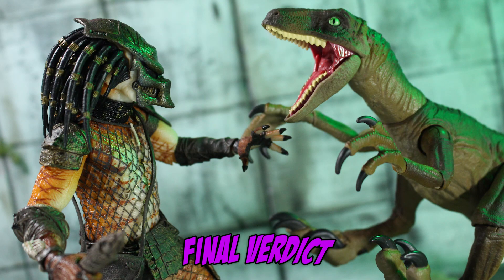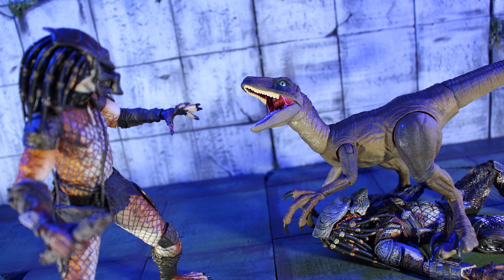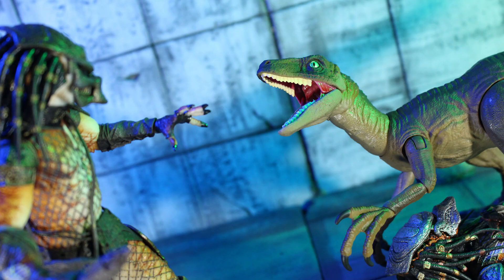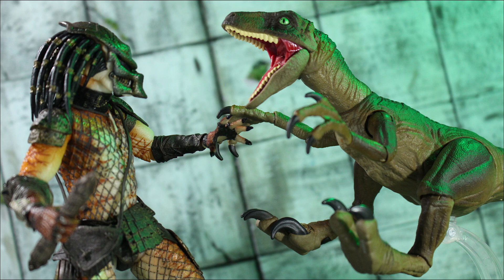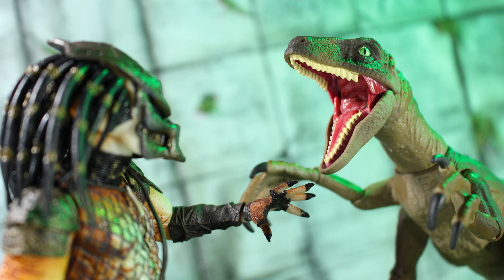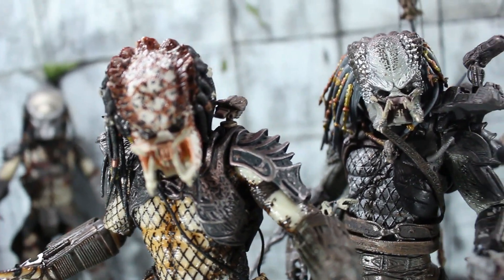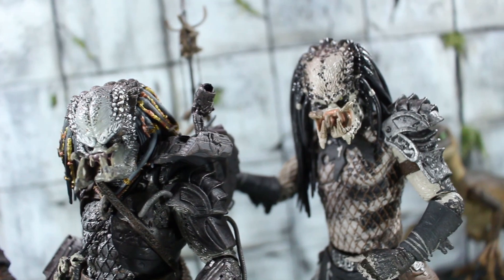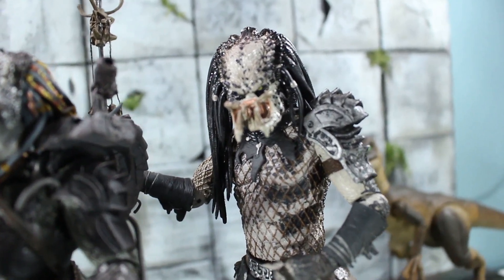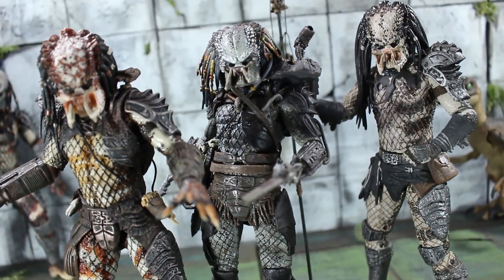At the end of the day, Stalker — Brother Baby Boar — sorry for the confusion, blame Randy — might not be enough for some folks, but for me personally I really dig his paint and skin. While he's lacking accessories and the movement is a tad bit dated, I really do like this guy in terms of overall design. I cannot wait for the ultimate version of this guy. Hopefully NECA announces him soon and they go all out with him, as I hope with all the others. We're running out of Lost Tribe Predators — we only got three left: the City Hunter, the Elder Version 2, and my favorite, the Shaman Predator. Within the next month or so, we're going to finish this Lost Tribe and move on to the Super Predators.